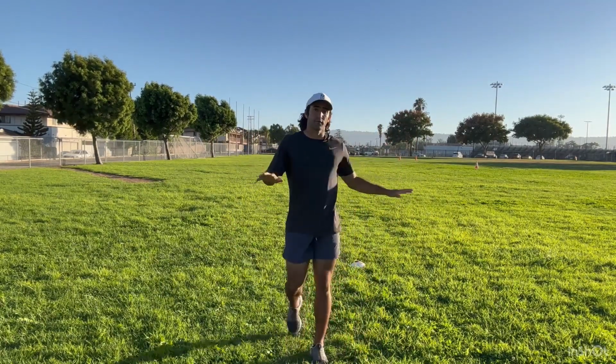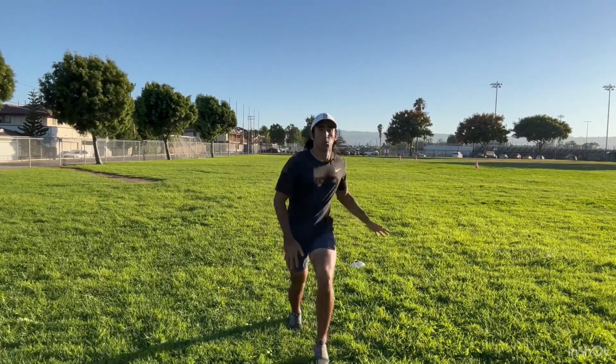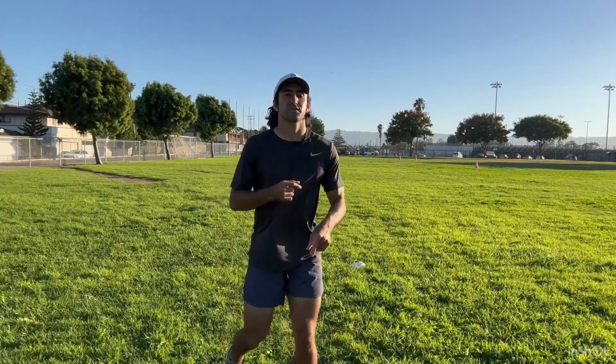Again, there are going to be times, especially if it's man-to-man coverage, like if it's off man and you have to break at a landmark, sometimes you might break on your outside foot, and that's totally fine. But how I would teach it would be the inside foot first. So it's snap 1, 2, crossover 3, 4. So again, we're running, it's 1, 2, 3, 4. And there's a little bit of tempo to this move because we are trying to make it look like an out route.